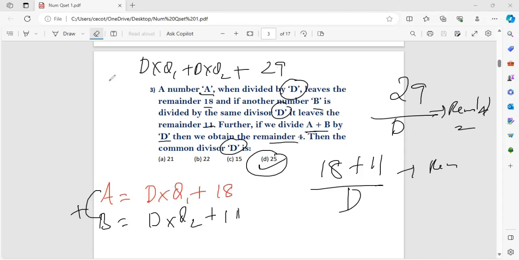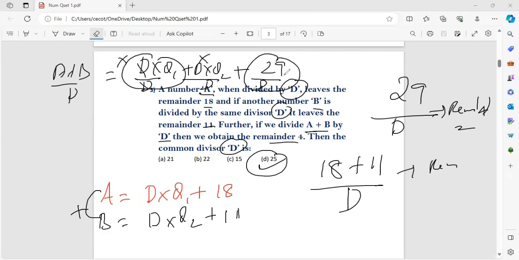Is that clear? Now, A plus B is divided by D, isn't it? Which means you are going to divide this by D, this by D, and this also by D. Now see, D and D will cancel, which means you won't get any remainder over here. The only possibility of a remainder is 0. Now they have mentioned the remainder to be 4. So if you divide 29 by D, you should get remainder 4. Now observe the divisors from the given options. 29 by 25 gives you remainder 4. Clear? So this is the shortest approach. If you understand the logic, you can solve this question within some seconds.